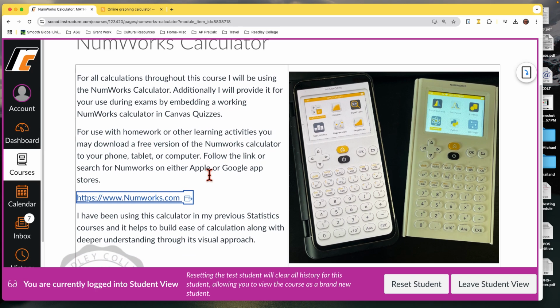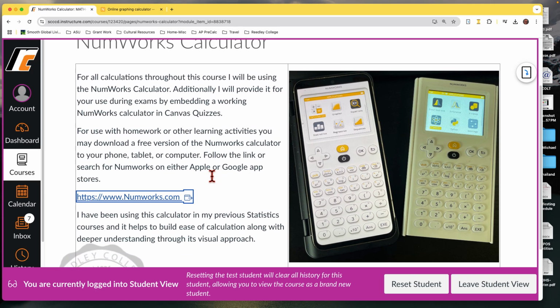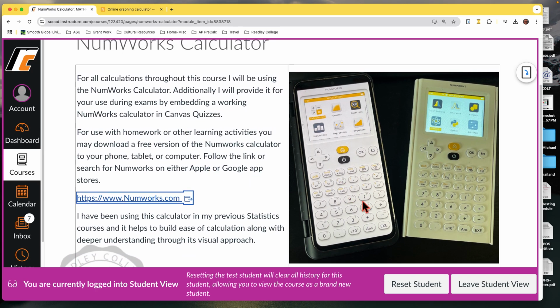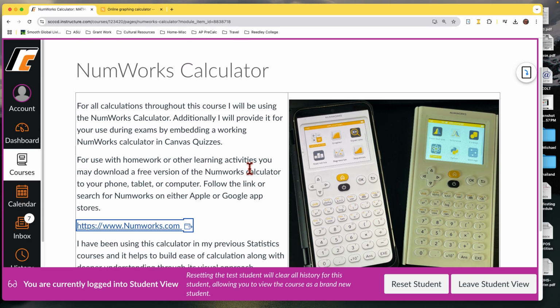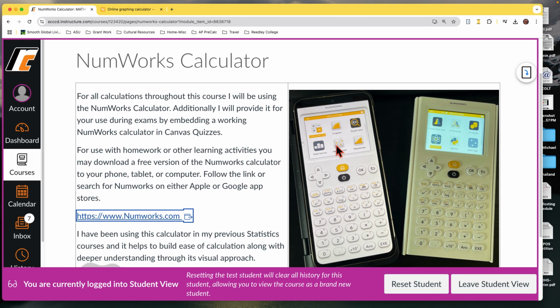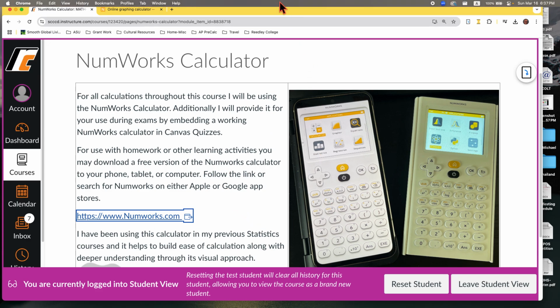Okay, so that's one of the things you'll want to do early on: like I said, download it so it's ready to use. The first few sections we go through are not as critical, but we will be getting to ones fairly quickly where having the statistics features this calculator has is going to be very valuable. Thanks.